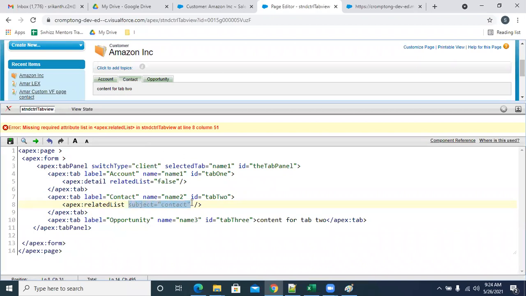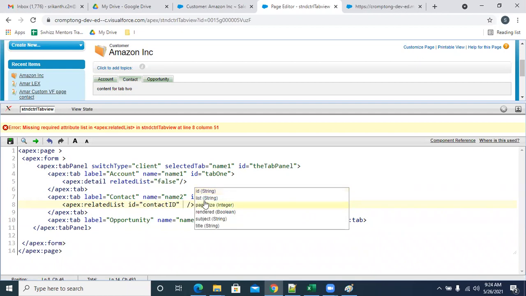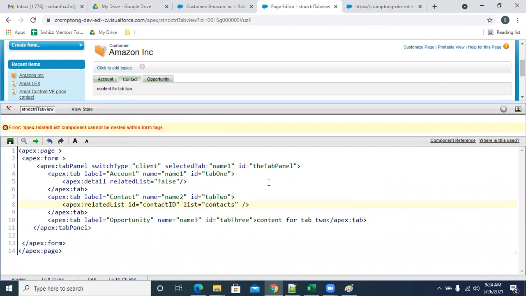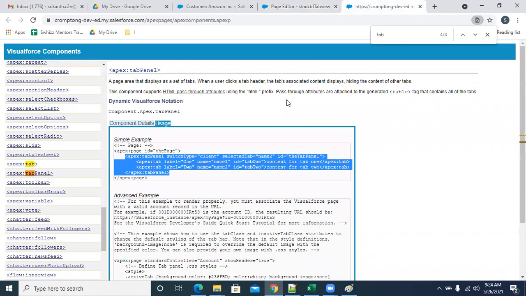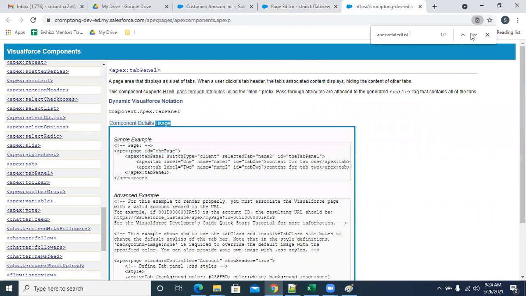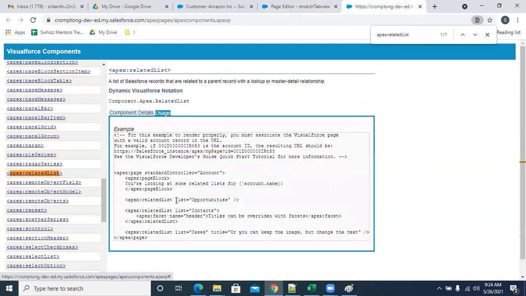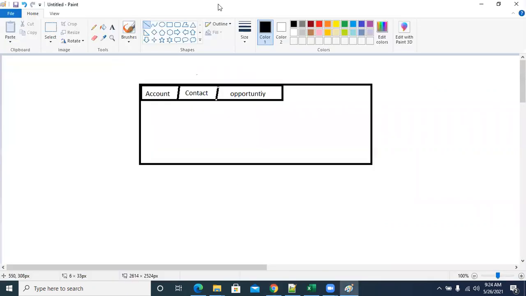So this is optional for us. So go with an ID. This is ID. So some of the mandatory things will be there. You have to give it. Save it. Give capital. No. Okay, now what to do? Come here, check in the component reference. Control F, Control V. So this is the component reference we are having. It's saying list opportunities, so contacts. The naming conventions must be clear, else we'll get issues like this.